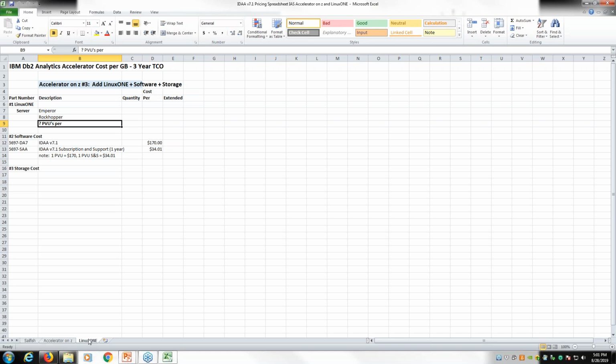That's not how they're doing it with version 7. The Accelerator on Z is sold by one group of people who only get compensated on Accelerator on Z, and the IIAS is sold by a different group of IBM people who are only compensated on the IIAS. If any of you have been in this business as long as I have, you remember the RS6000, AS400 battles that used to go on with IBM reps who would each come in and talk about their product and disparage the other product, and the customer would end up buying Digital Equipment Corp or HP or something like that because they say this is nuts.